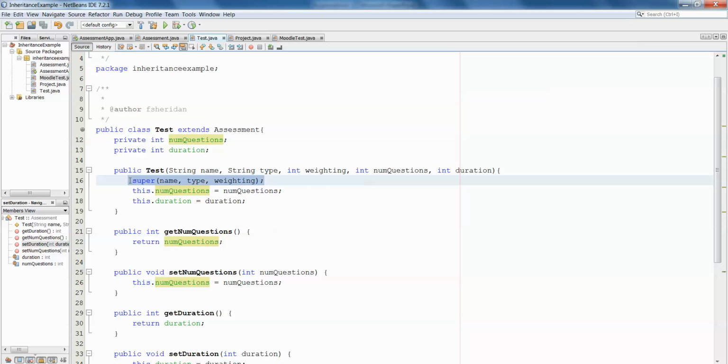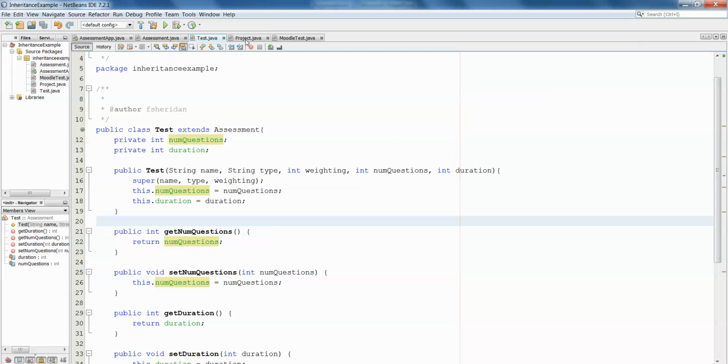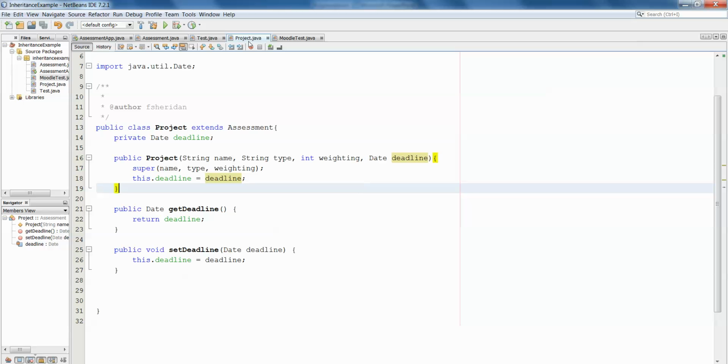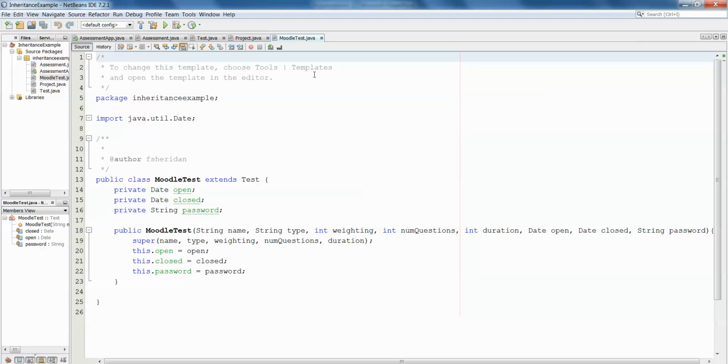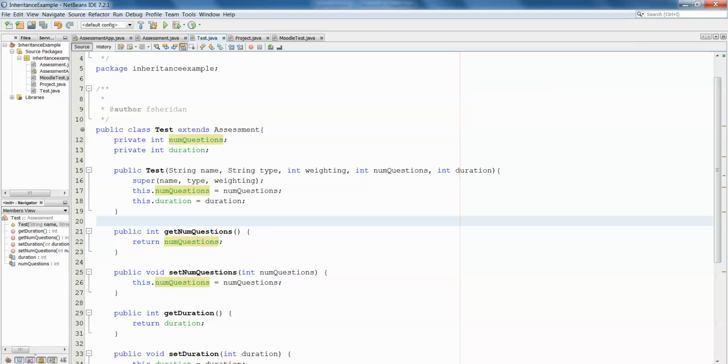We called our super constructor in our constructor because the one thing we don't inherit from a superclass is a constructor. And then we had getters and setters for the new attributes. The same then applied with project, which had a new attribute of deadline, and we had Moodle test, which had further data members, open, closed, and password. Okay, for now we're just going to focus on assessment and test.